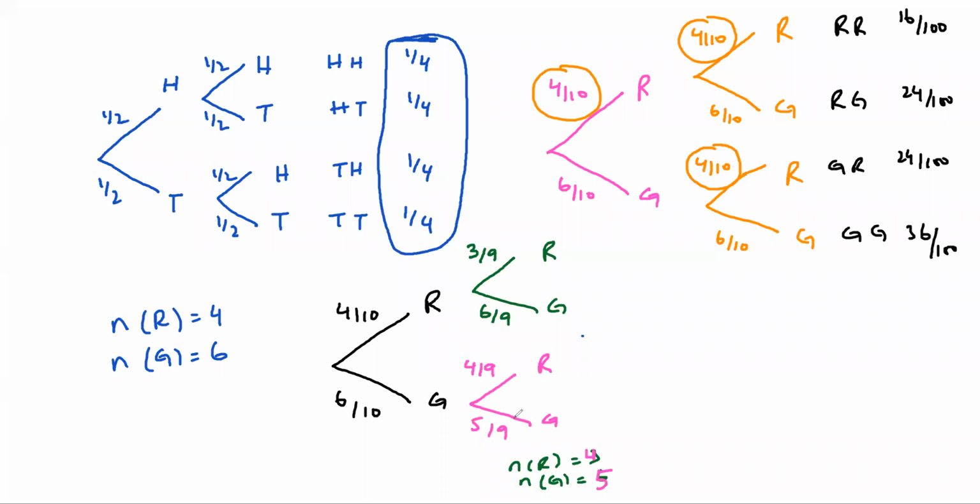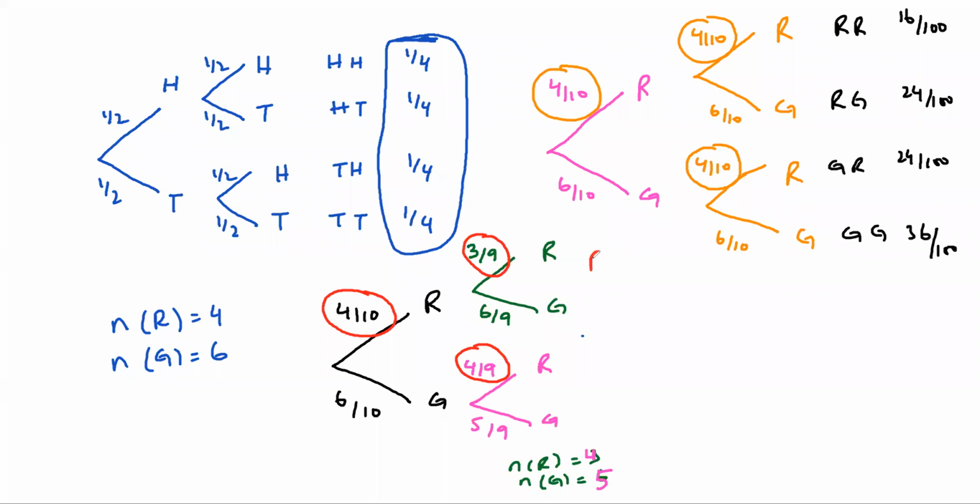You see that if you look at the probability, for instance, of getting a red ball, it is 4 over 10 here. This is 3 over 9 here. And this is 4 over 9 here. All three probabilities are different. So this means the second experiment's outcomes probability depends on what is happening in the first experiment. Okay, and you make sure the sum remains 1 on these branches here.